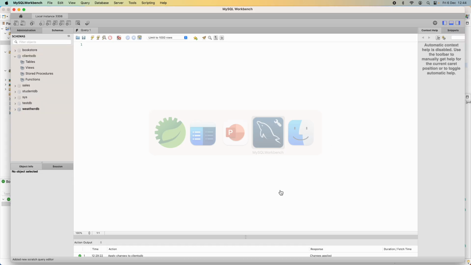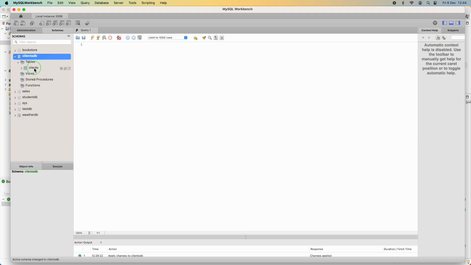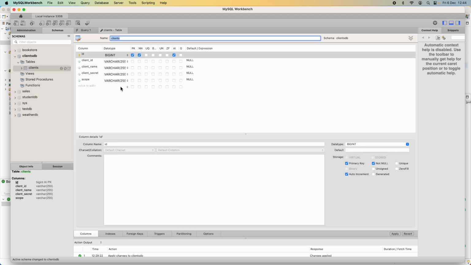Let me check in MySQL Workbench here. Refresh. Set default schema and refresh, and you can see a new table was created, clients, here. Right click on the table to see its structure. You can see the fields ID, client name, client secret, and scope. Okay, so far so good.